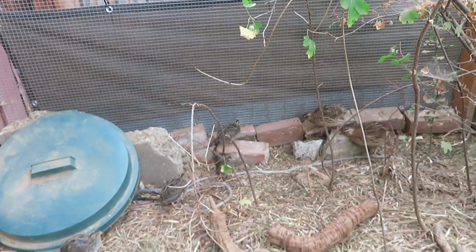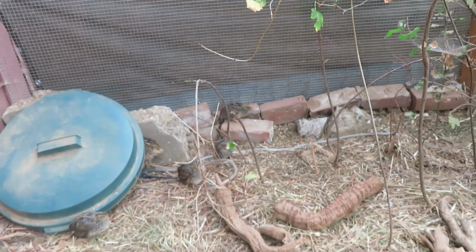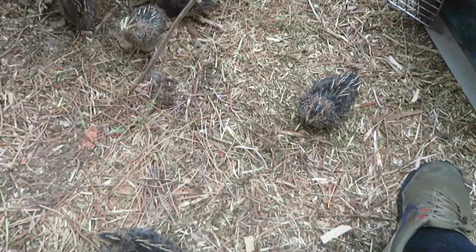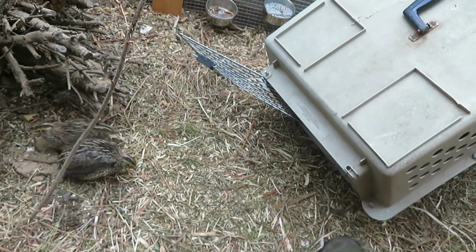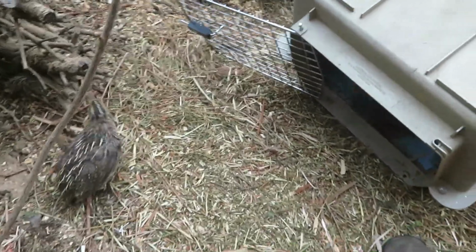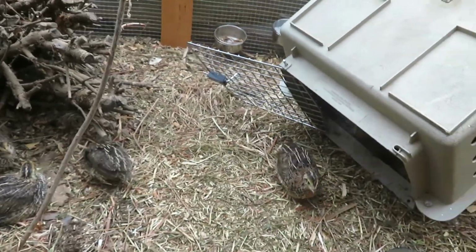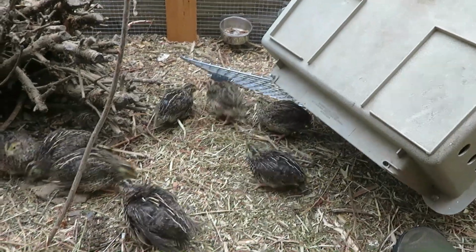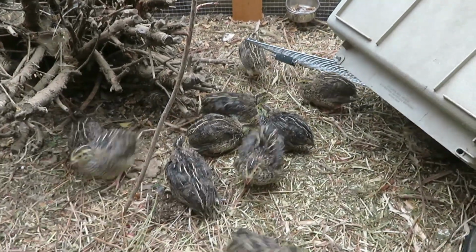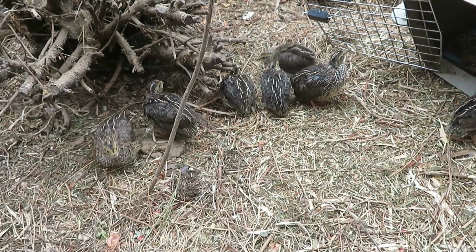Now you can spread your wings. Thinking about it, pecking at stuff on the ground. Boy, this one little boy is just pecking on the other boy. What is going on, little dude? I mean, at least the big one's not pecking back. Everybody trying out their wings, except for the ones who are slow to come out.